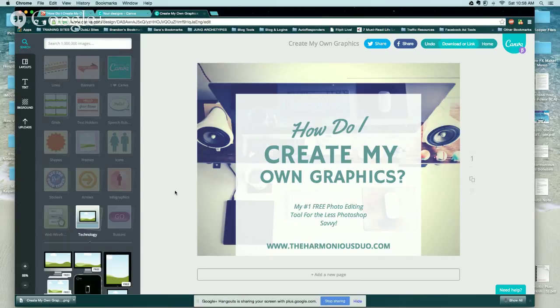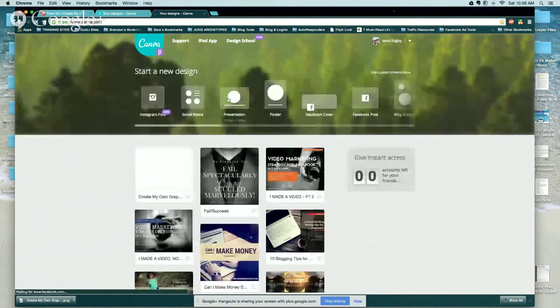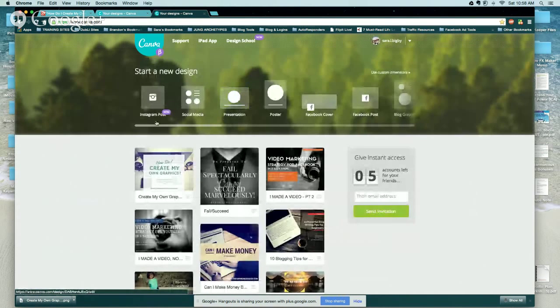And also, here's another tip. If you want to use this same image for an Instagram post, you can do that too. You can take this file for your Instagram, post it over there, and add in your blog URL, letting people know that if they want to learn how to create their own graphics, they can just go to this website and it's going to teach them how to do it.